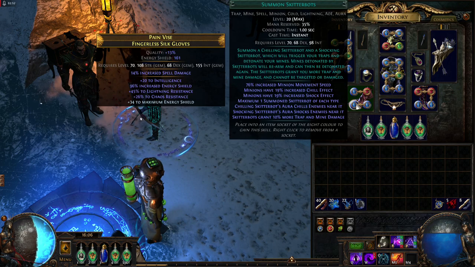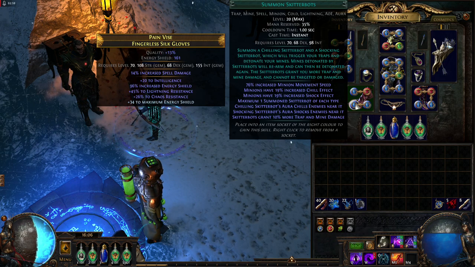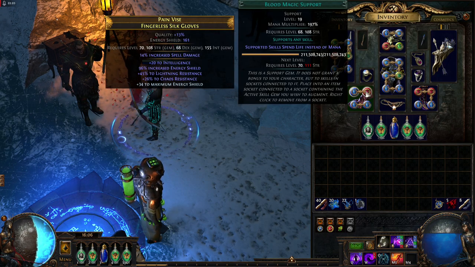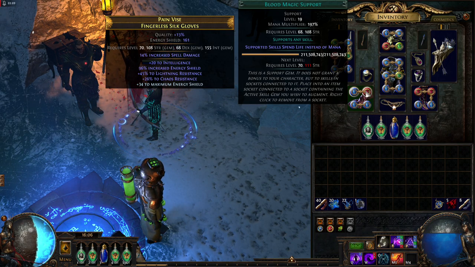You can replace Summon Skitterbots with Flesh and Stone in Sand Stance, but keep in mind you will lose more than 15% damage. I also have Malevolence linked with level 19 Blood Magic. Blood Magic must be minimum level 19, and it is even better to use this level than to go for level 20.